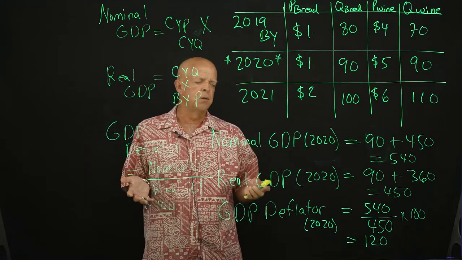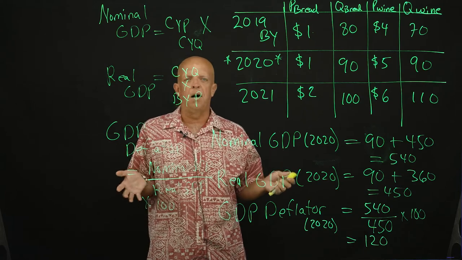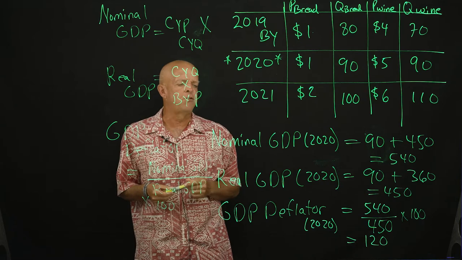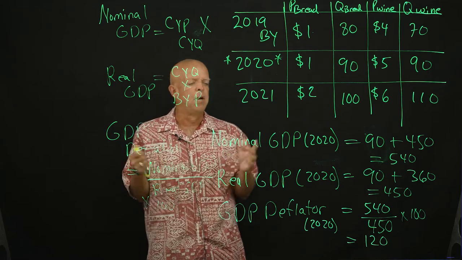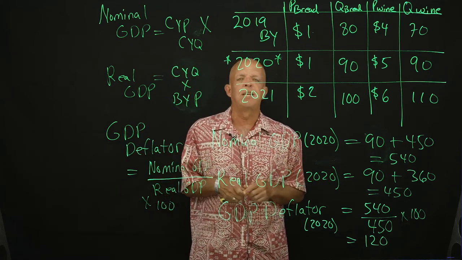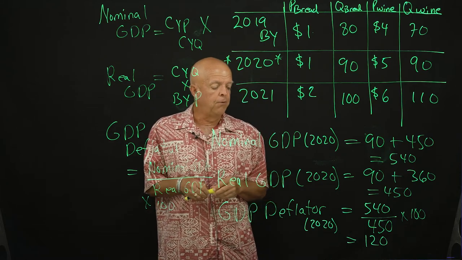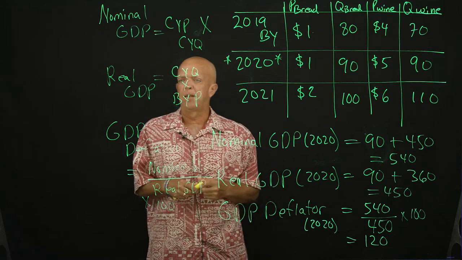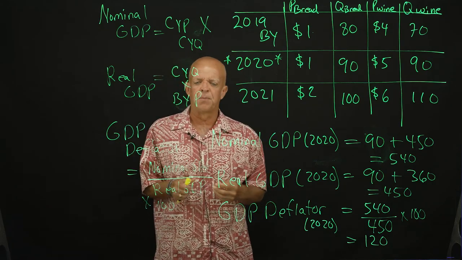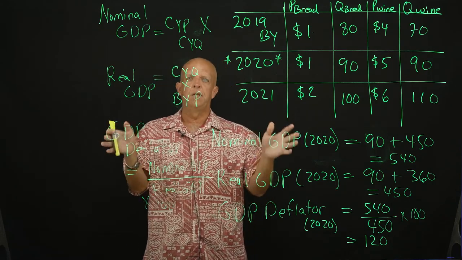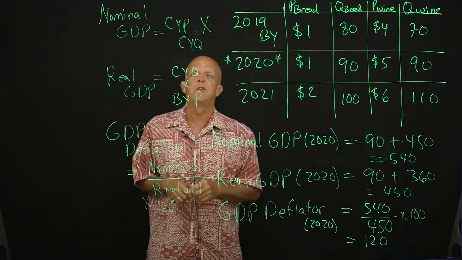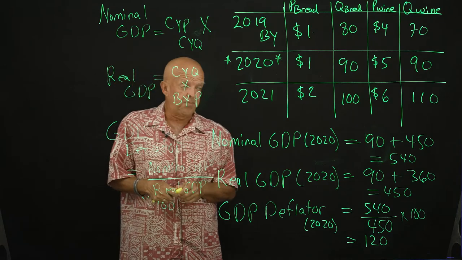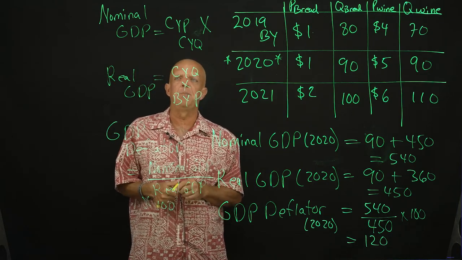And that GDP deflator gives us a notion of the cost of living or the prices for that particular year. We would take the percentage change from one year to the next to give us the inflation rate. But that will be for another video that I think I will be doing in just a minute or so. But this right here is the calculation for GDP, probably the most complicated section that students have to deal with in the GDP chapter.